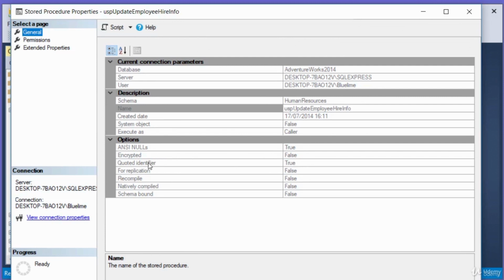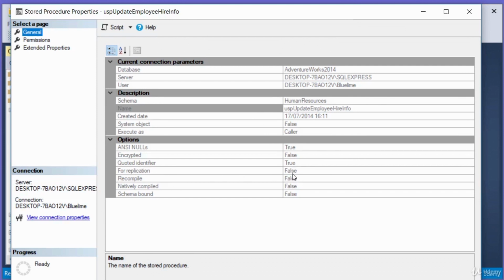And we have quoted identifier. Quoted identifier indicates if the object was created with the quoted identifier option. It was, so it's set to true. And we have the for replication option. That indicates if the object was created with the for replication option.